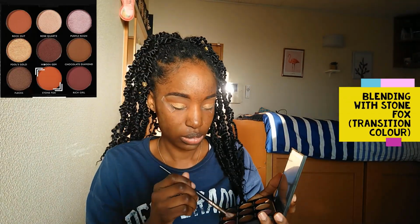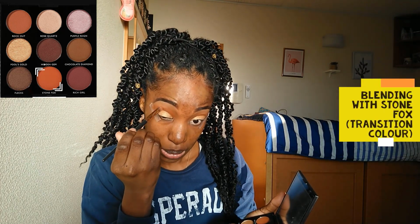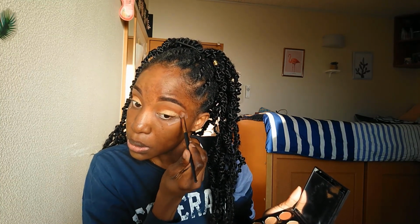Now I'm just going over with a blending brush, and I'm using the transition color in Stone Fox, and I'm just blending out a little. So this is what she's looking like.